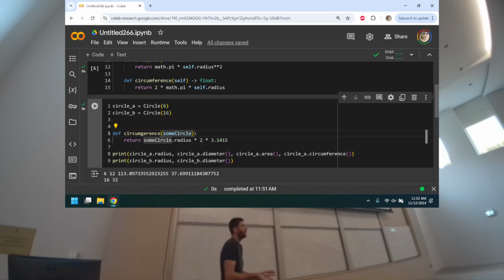Entirely fine. Also, this function here, outside of, so not the method, the function, requires that I know a little bit about what the circle class is. I need its own radius, right? So there's a little bit there, but at the end of the day, you could do it one way or the other. It's entirely fine. This is a design decision that comes with some pros and cons, advantages and disadvantages.